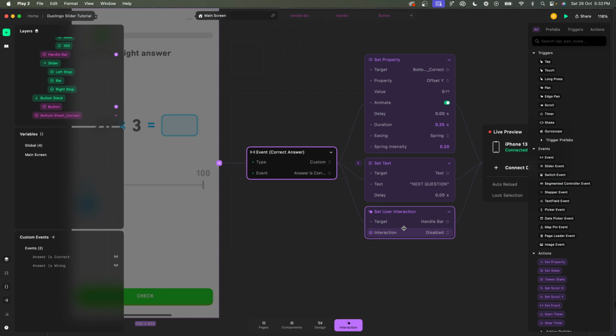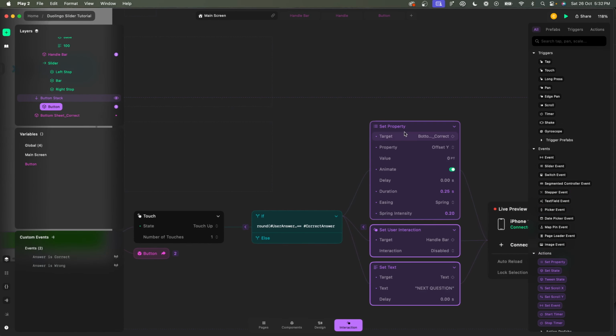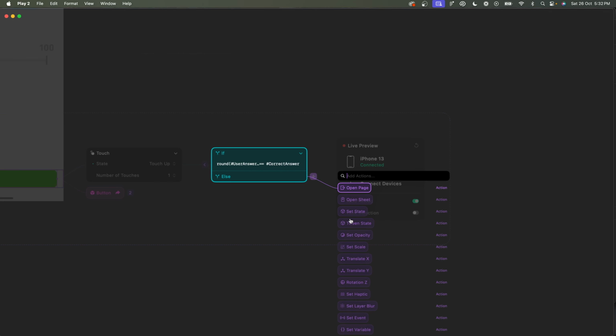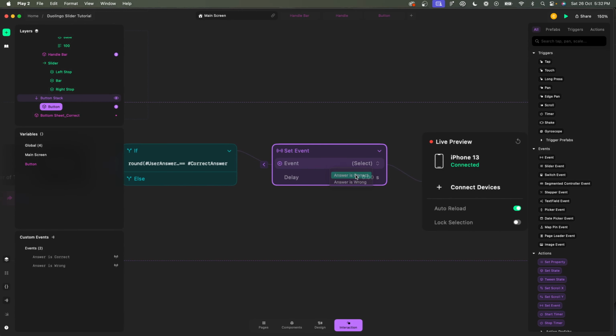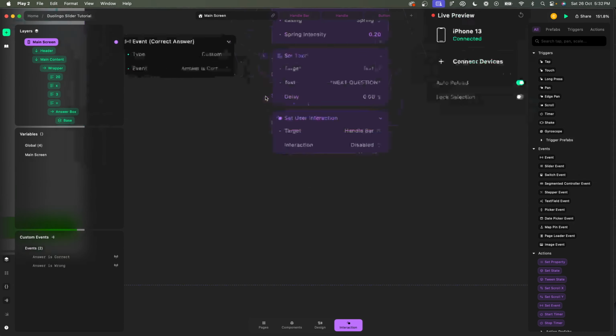Now we need to basically say that when I tap on this button, trigger this event. So let's go back here to our button. And here I'm going to delete all of this. Here, if the condition is true, then we want to signal that event. So I'm going to go ahead and search for set event. And then I can choose this. So at this point, I'm going to set the event, or basically trigger the event, saying that, hey, the answer is correct, execute all the actions. Then this is going to search for the event called answer is correct. Okay, and now what is this event supposed to do? All the things that we mentioned here in the main screen over here, which is the event.